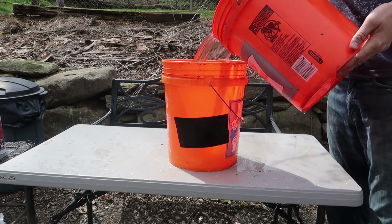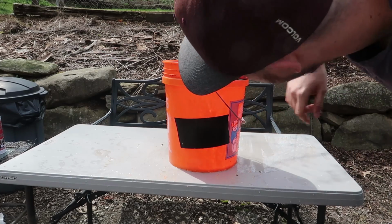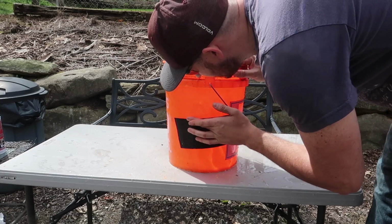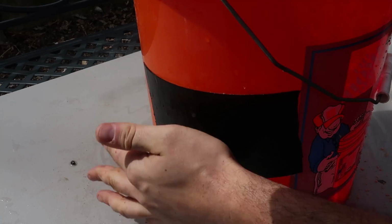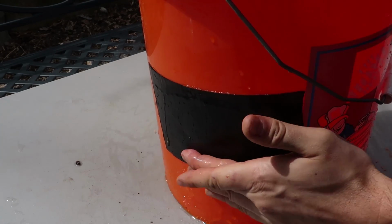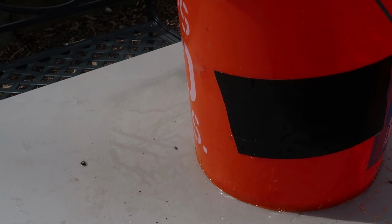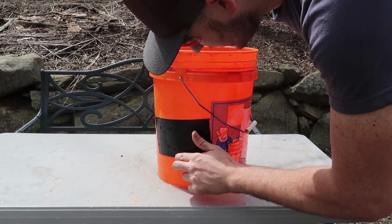I'll fill it up with water all the way to the top. Boom. Is it leaking at all? Yeah, I see a little bit of a leak right here. It's seeping through a little bit. I'm pretty amazed it's even stopping it at all. But as you can see, the water is still seeping through. Even if I get it really sticky. So what I'm gonna do, get another piece of tape and take this one off and slap another one on and see if it's actually going to work or not. Yeah, it's leaking a lot now. Wow, didn't expect that.